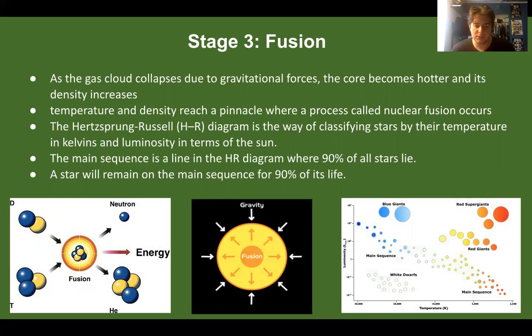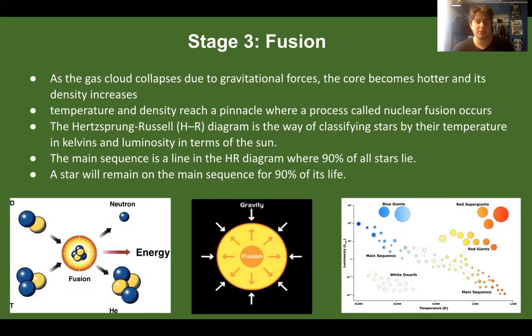In order for a star to be on the main sequence of the HR diagram, it must fuse hydrogen into helium. Two hydrogen atoms must collide to fuse into a helium atom. Fusion is what creates the internal pressure within a star's core for stability. The star must fuse hydrogen first because hydrogen is the lightest element.